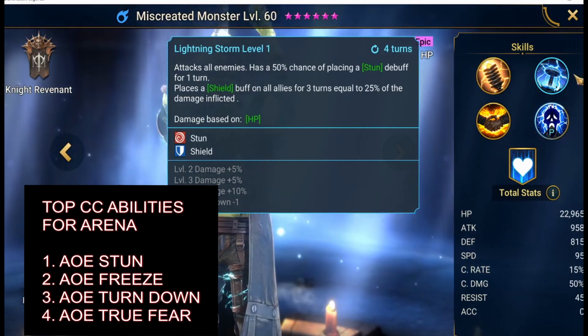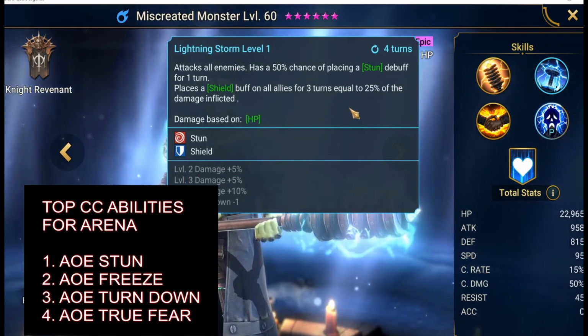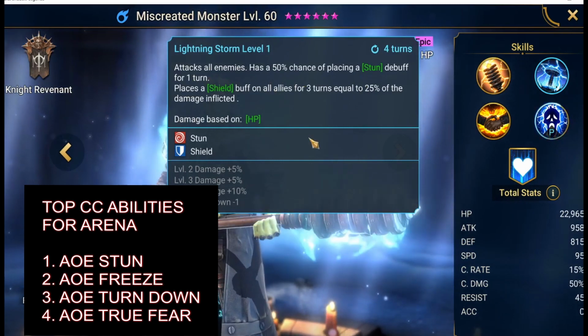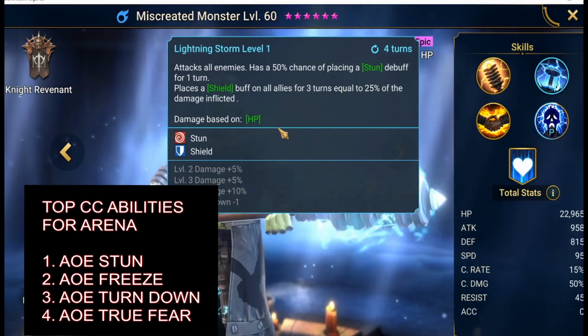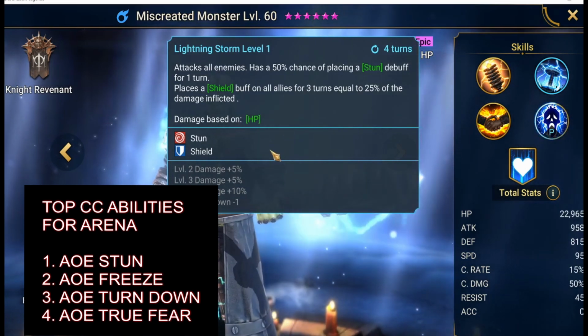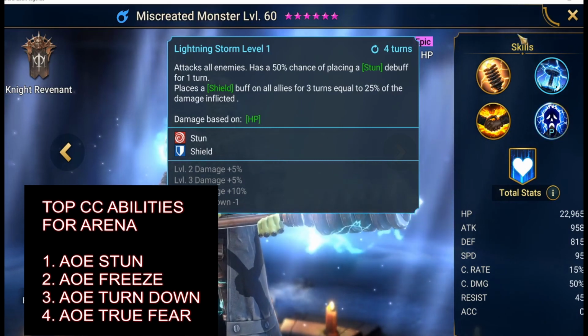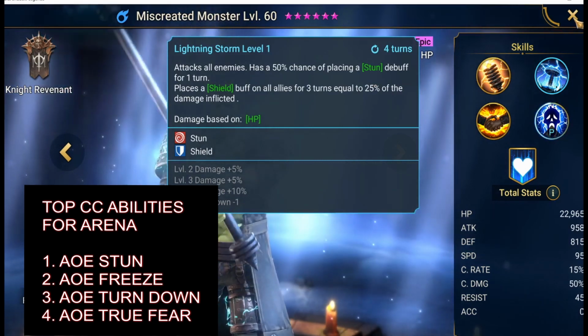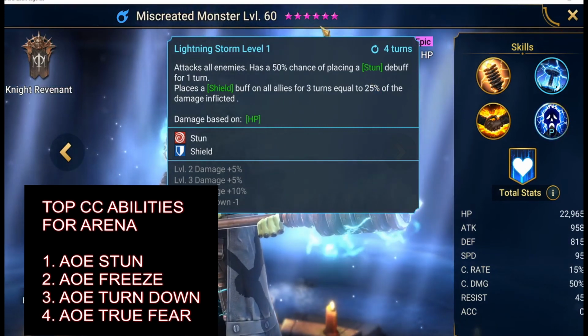He's got this ability here on his A2, which gives him a 50% chance to stun all enemies. It also places massive shields on your team. So as an arena champion, if he's the second quickest in your team, he's going to cause havoc for the enemy. Really good epic, really useful champion. Probably one of the strongest epics I'd say for arena in the game right now for this kind of CC role.